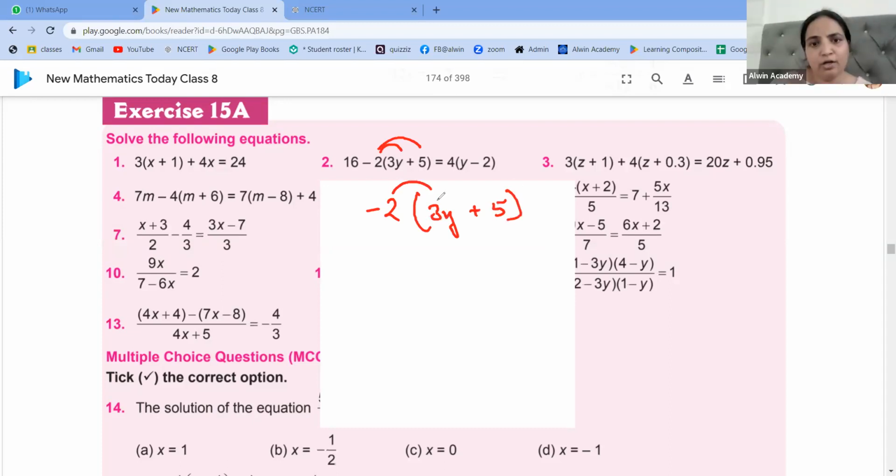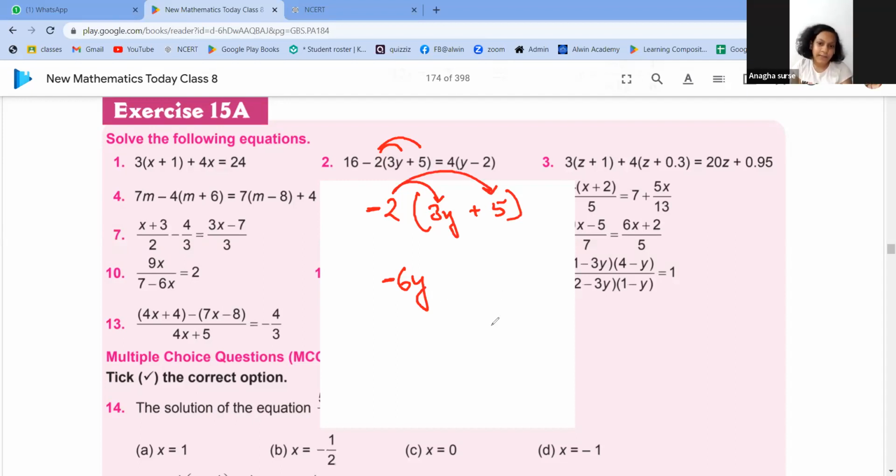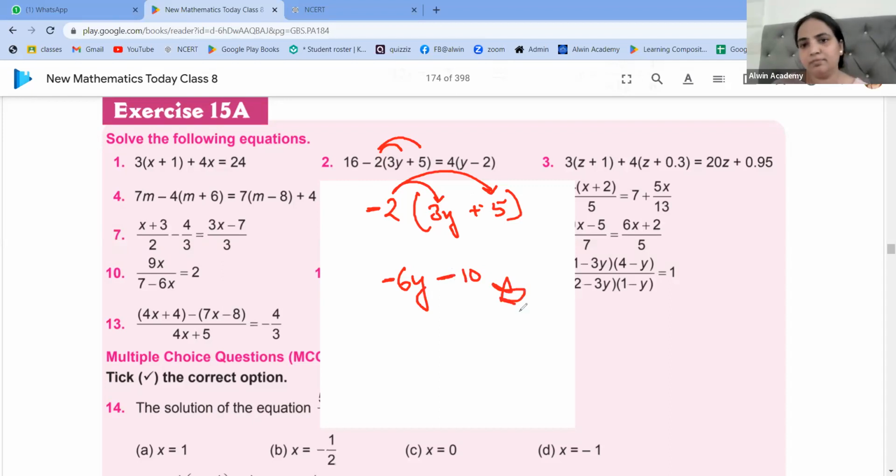So when I'm multiplying 2 with 3, I know the answer is 6. This is negative, this is positive, right? Plus times minus is minus, and in multiplication the sign rule applies. So plus times minus is minus, so you will write minus, and 3 twos are 6. Right? Okay, ma'am. Now negative multiplied with 5. 2 fives are 10. Plus times minus is minus, you will write minus. This is the answer. Okay, ma'am.